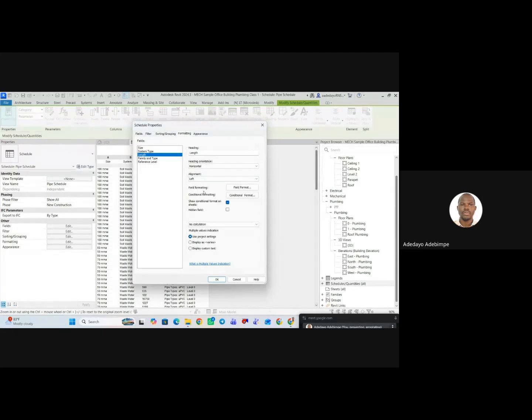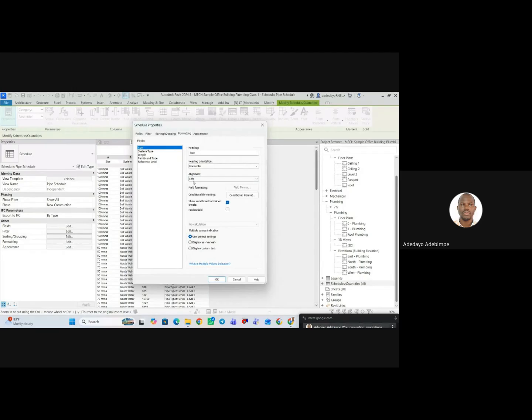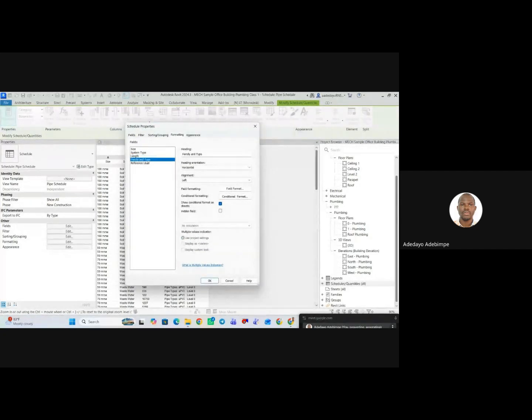Now, the length of our pipe, we want it as a summation. We don't want it to tell us this section is 3 mm. We want to sum everything for me. So what I'll do is I'll add calculate totals. You can see here, when I click on calculate totals, then field formats, I want it to give me in meters. Then I want it to add the meter symbol to it. Now, size is in mm. Now, I want it to give me my size, reference level. Now, we are done with this.